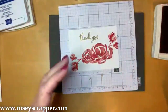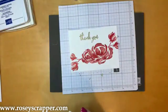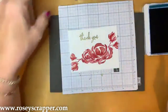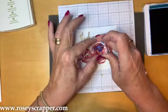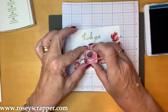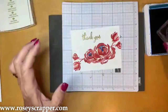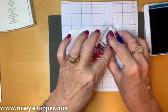These stamps are called distinctive, and they have that shading all built into the stamp. I think I'm done with the red. Okay, so onto the blue, the blueberry bushel. So I'll be stamping my flower centers, the stamen of the flowers, right there. And then the smaller one for the smaller flower over here. Isn't that beautiful? And then the same sprigs in blueberry bushel right up here.